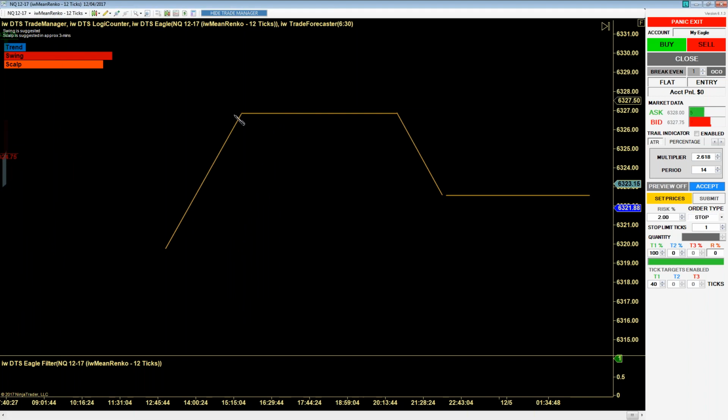The trending part is fairly easy to spot. It gets a little bit more difficult when the market first makes a wild breakout, as what we saw this morning, except to the short side. Wild breakout to the short side. Somewhere through here, the market is going to have a little bit of a pullback, and it's going to develop into more of a trading channel.